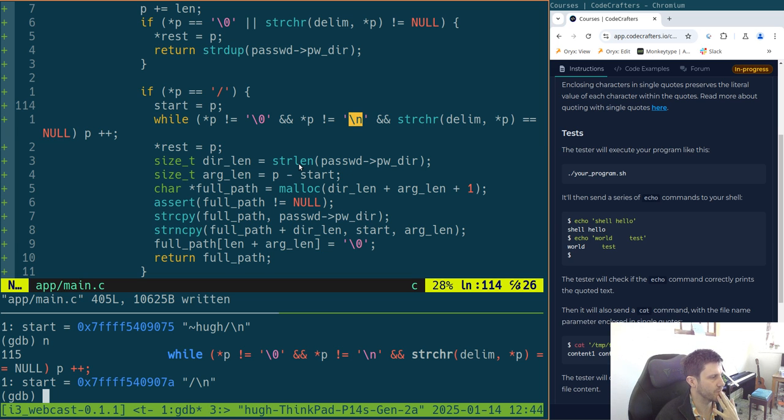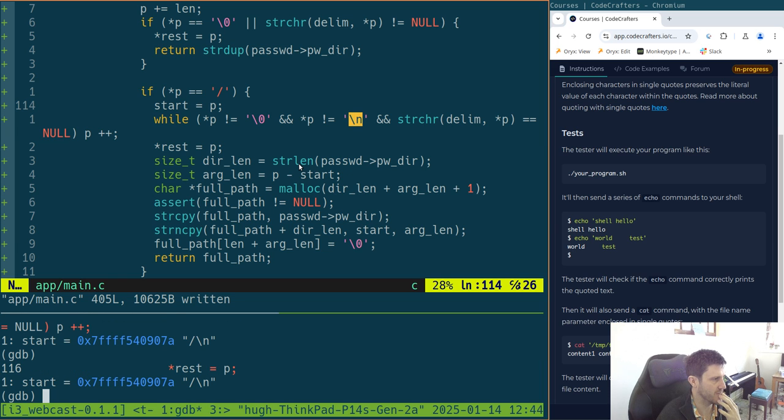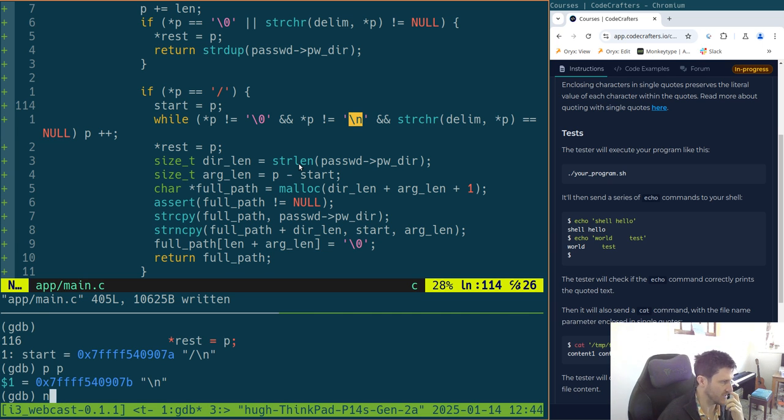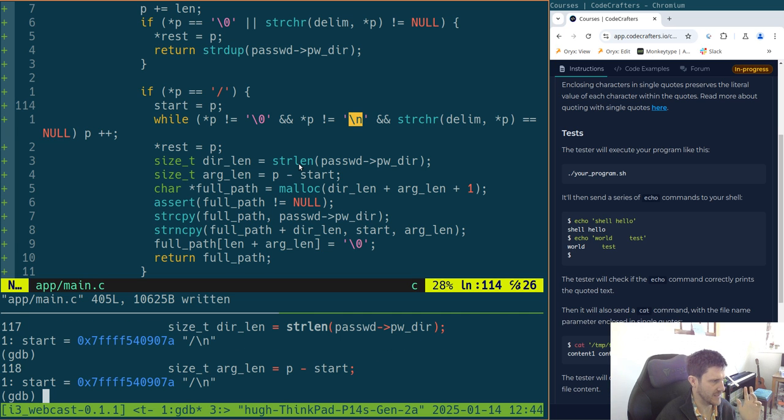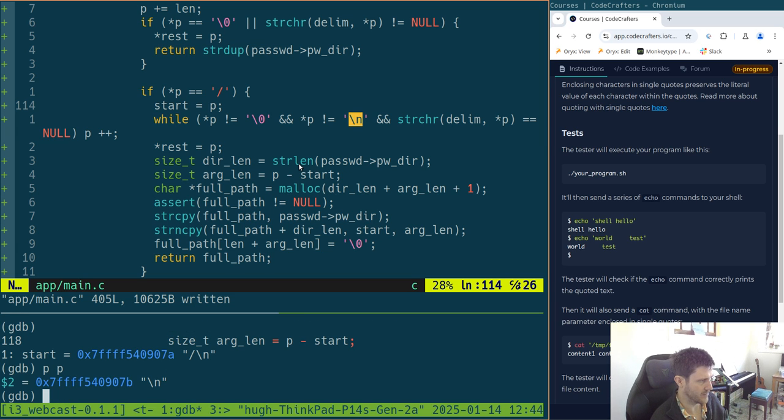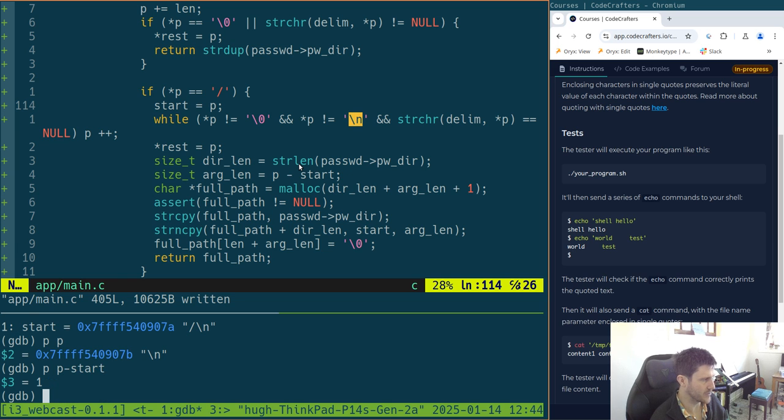So here we should get rest pointing to the new line easy. Right, so we have a Derlan and an Arglen, so that should be, it should be one, right?